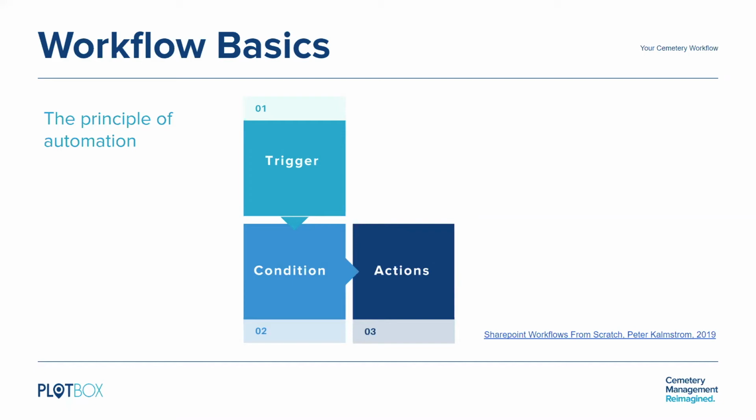So the trigger is step one, and that decides when the workflows can be done. It can be a manual trigger, or it can be automatic. A manual trigger would be something like myself informing my burial supervisor that I have in fact input the information onto the Excel spreadsheet for them to check. An automatic trigger would be, say, for example, if I had a calendar that allowed me to schedule an event, and based upon that event, certain things are generated. We'll talk about that here in a little bit.